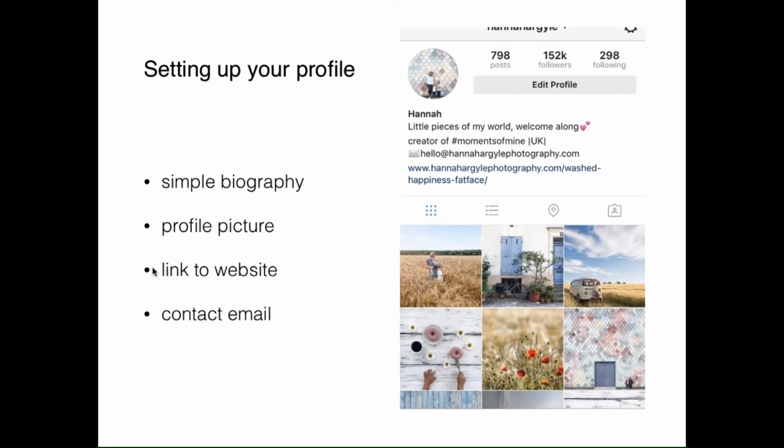And then this is something which people often don't really consider because it's such a tiny little picture, but really think about your profile picture. Go for the wow factor. It's the way that in people's notifications they will see a recognisable picture crop up if you like people's pictures or if you're commenting regularly, even on big users. I have profile pictures which pop up in my notifications which I recognise immediately, and if that photo is a great photo, I'm more likely to pop over to that page and have a look at that person's work.